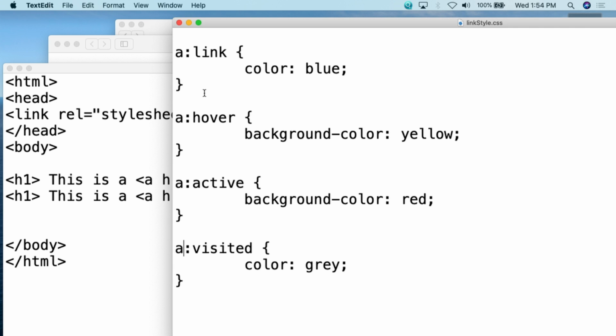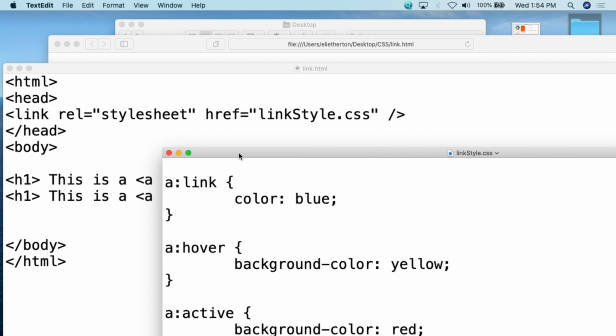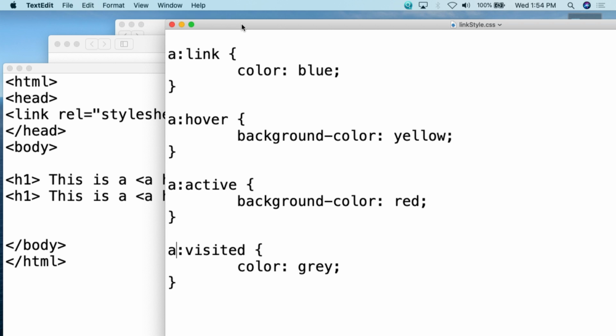Again, I am using a MacBook, so I wrote these two files using TextEdit, but when you're writing HTML or CSS, all you need is a basic ASCII text editor. If you're in the Windows world, you can use Notepad. Obviously, in the Mac world, you can use TextEdit. If you're in the Linux world, you can use gedit, nano, vim, whatever you want.